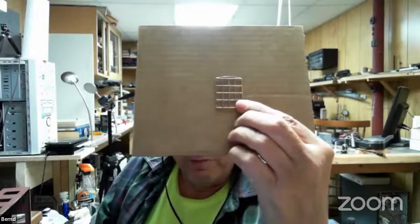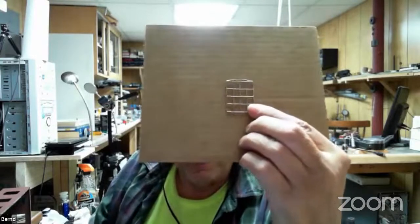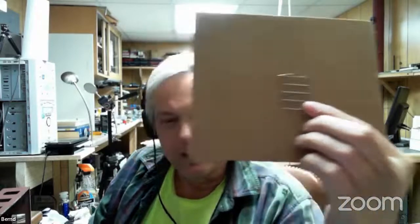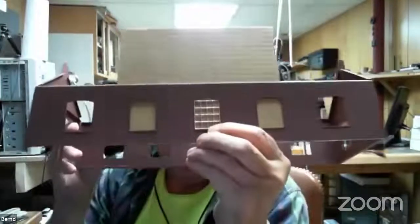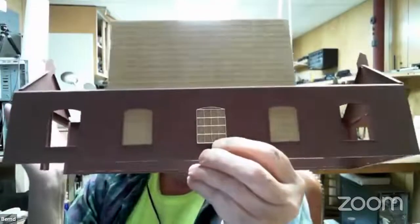These are the windows I made for the screen. There's 20 pieces in there and 38 solder joints. Now, I did 12 of these windows. Let's see if I can hold this all together. Will fit into the. Wow. Lots of fun.